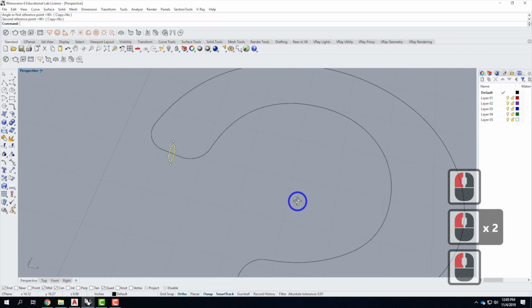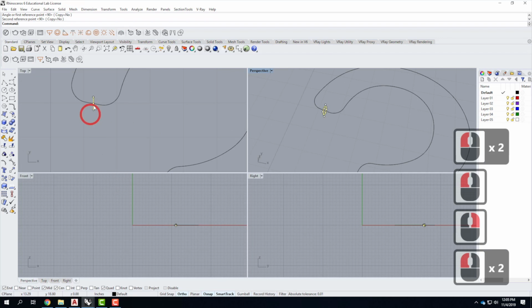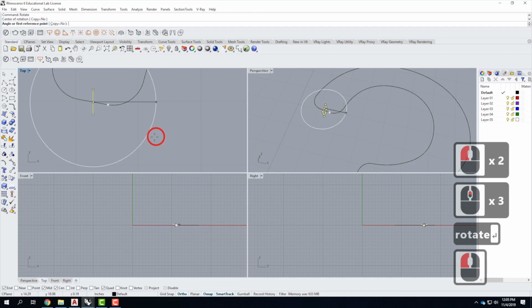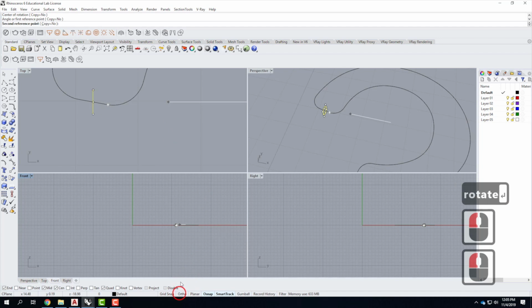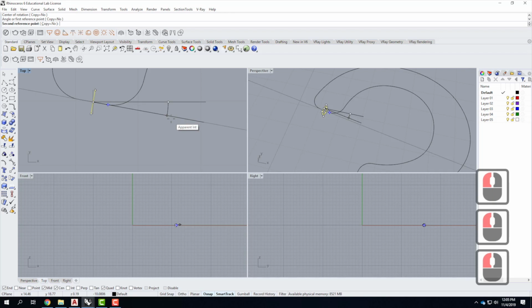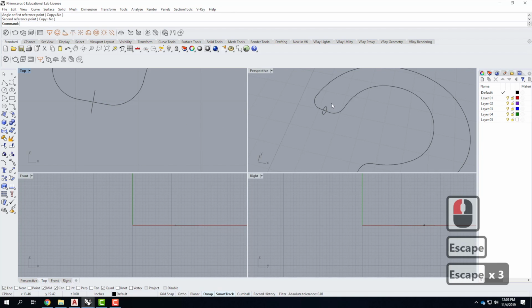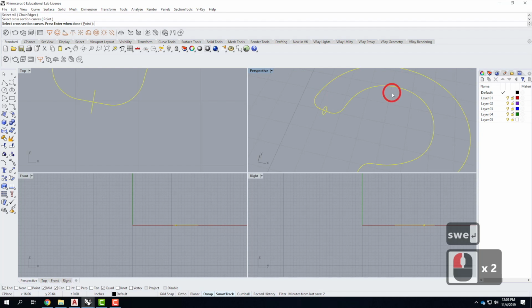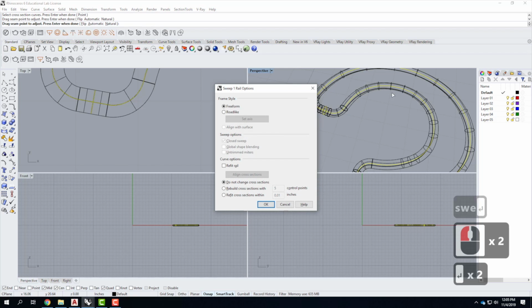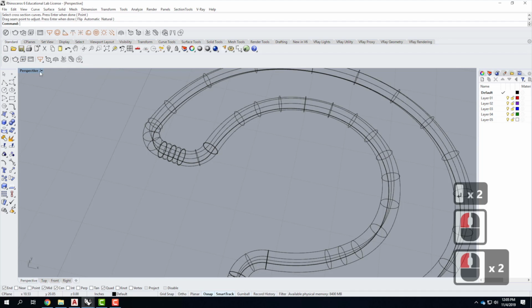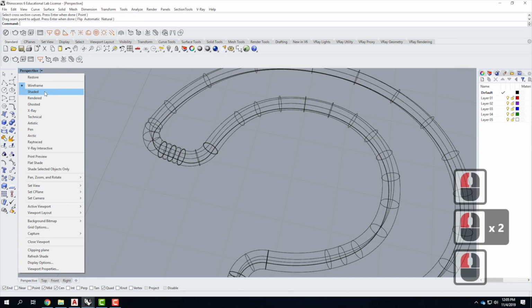And we'll stand it up on end. It may need a little bit more rotation for the sweep. Let me turn off ortho here for a second. I'm just going to try to get that nice and perpendicular to the line like that. Now I can do my sweep. So this is going to be a sweep 1. There's my rail. There's my cross-sectional curve. There's my seam. And now I have the neon tube.